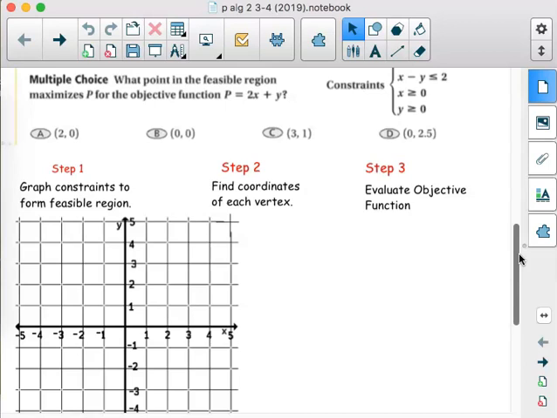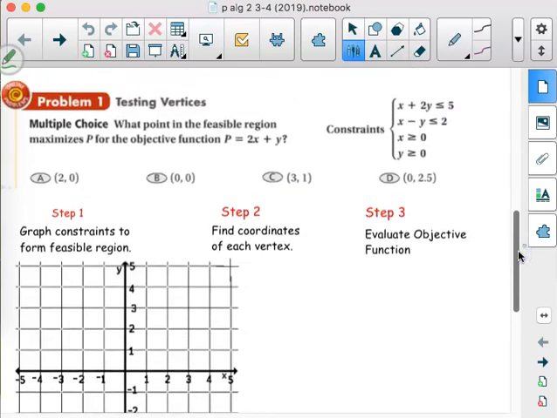So the first thing we have to do is graph what are called constraints. Constraints are the things that hold you back. In the tomato plants, it would be you only have $40 and you only have room for 15 plants. Those are constraints. You can't just keep buying. You don't have room for them. But in this problem, they came to us already pre-made. So I'm going to color code. That top one, I'm going to do green.